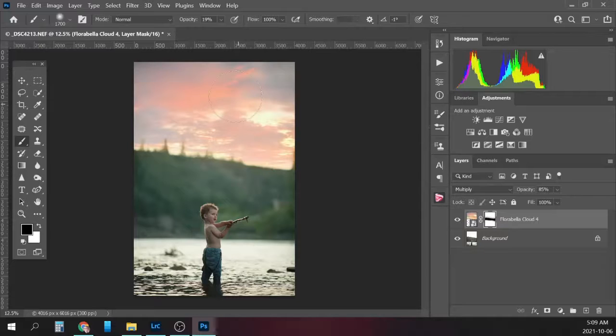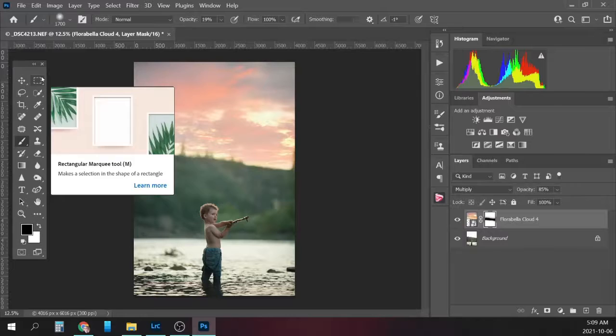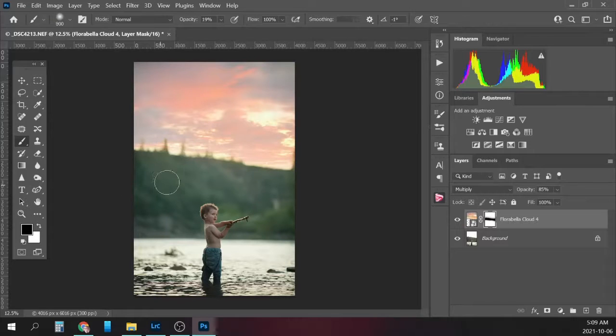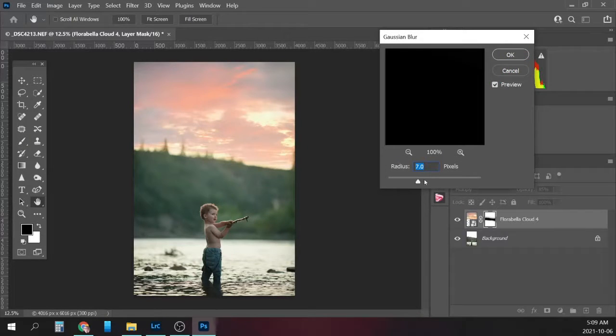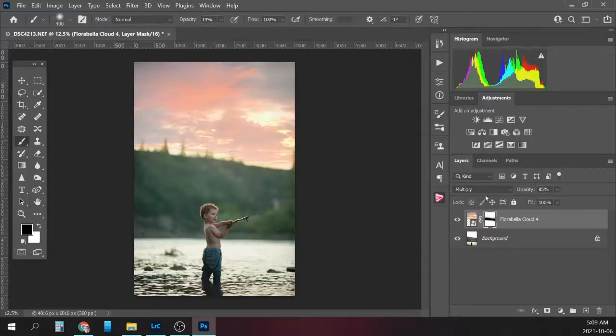And as you can see, the clouds are super sharp, but the background here behind him is very soft. So we need to blur this sky to match our background. So I'm going to go Filter, Blur, Gaussian Blur. Oh, sorry, you have to have it on the picture, not the layer mask.